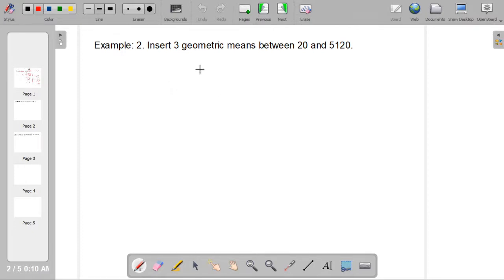So instead, we're gonna use the formula a sub n equals a sub 1 times r to the exponent of n minus 1, the formula for finding the nth term of a geometric sequence. Now first, we have to identify the given. Now in this formula, since we want to find this r, or the common ratio, then we need our a sub n, or the last term. Unsa may last term sa atong sequence? It's 5,120. And which term is 5,120?